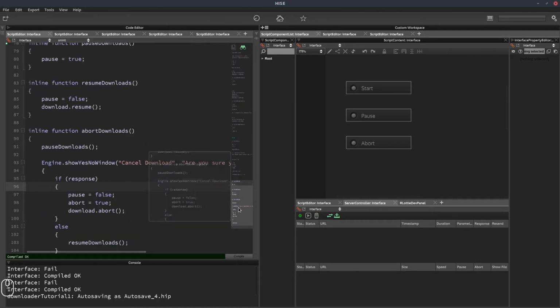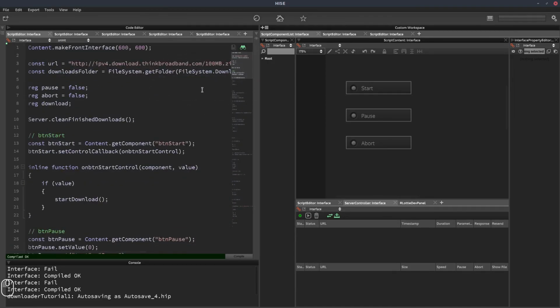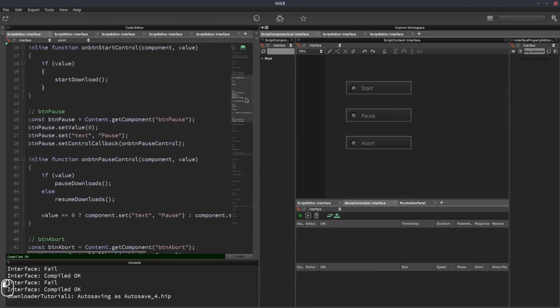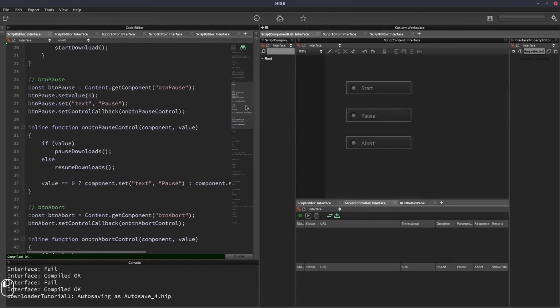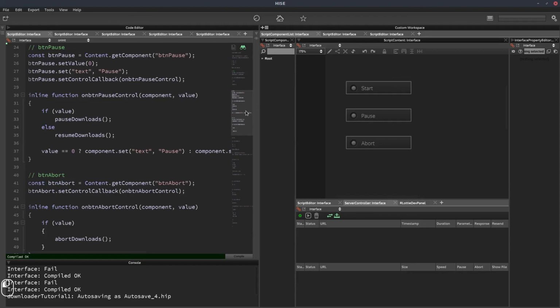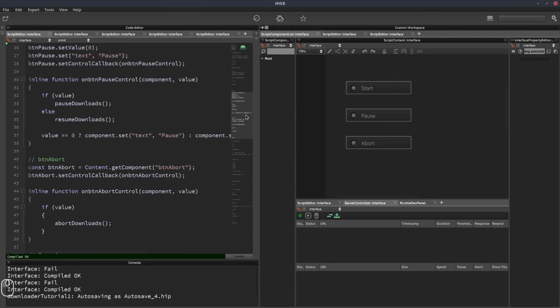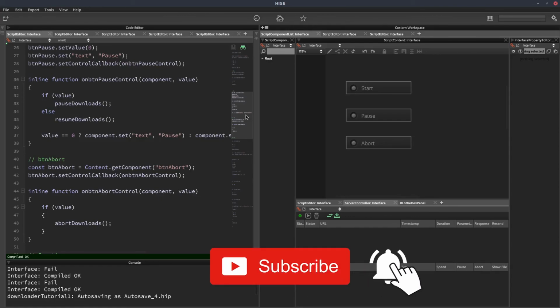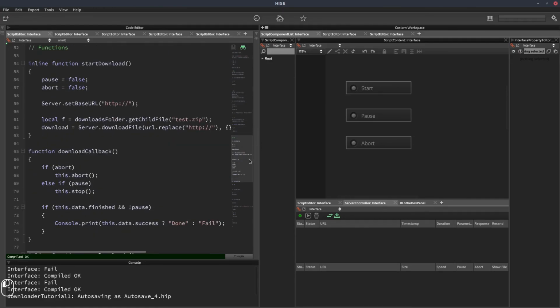So hopefully this gives you something to get started with in implementing your own file downloader. As I say, I'll be doing another video where we'll do a slightly more complex example with multiple files, but this is the basics of it. So if you can get your head around this, you'll be fine with doing multiple files. There are edge cases and situations where it gets a bit more complicated, especially if you're pulling file URLs from a server and those URLs lead to downloads. That gets a bit tricky. As far as just doing a basic download is concerned, it doesn't really get much more complicated than this.